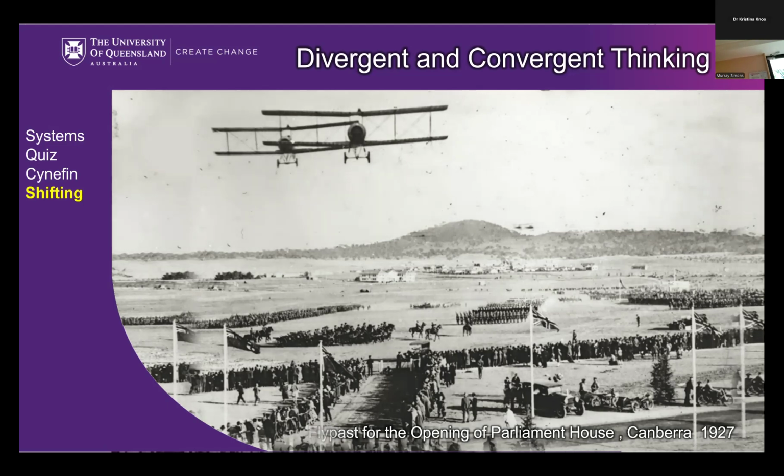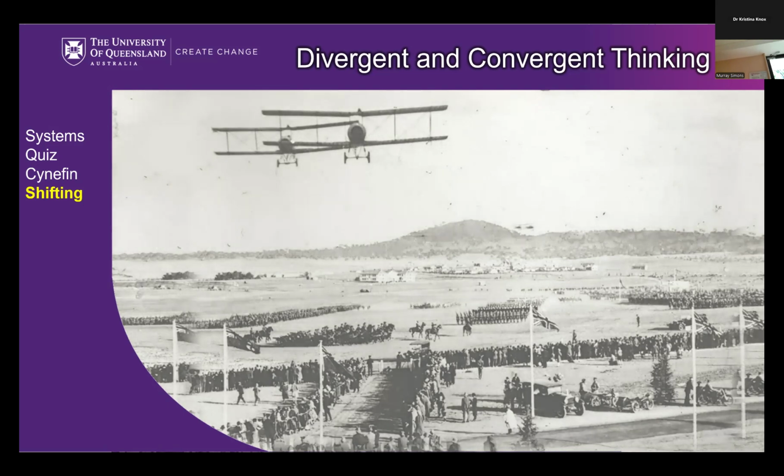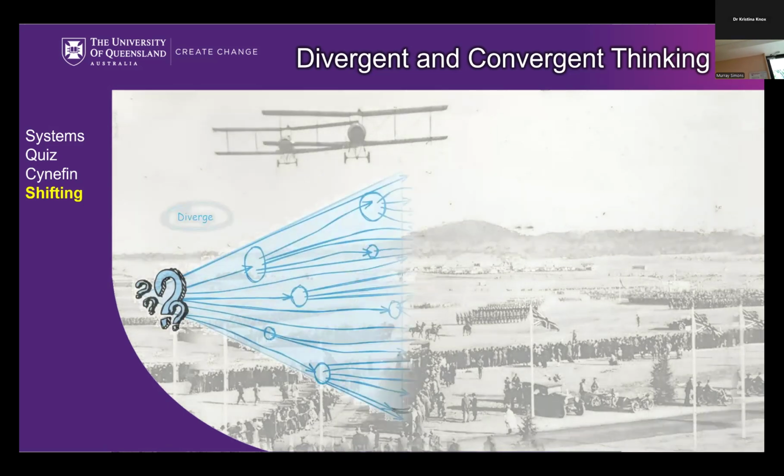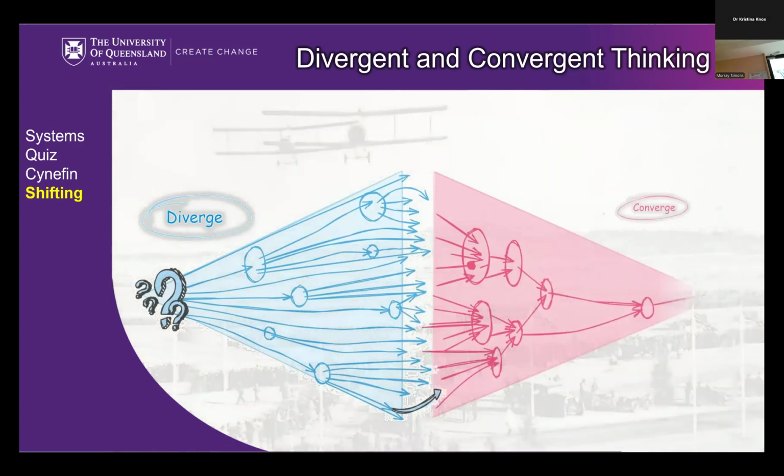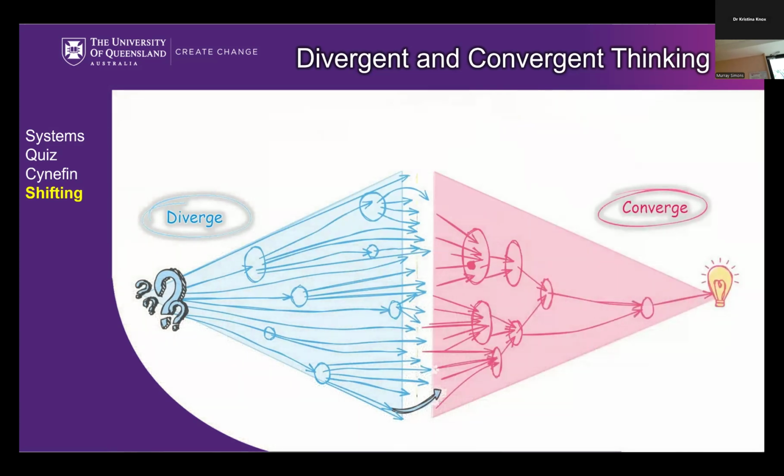So what we talk about here is divergent thinking. The committee should get together and come up with all the possible ideas. And then once they've come up with a whole bunch of ideas of how to run that ceremony, they do the convergent thinking, where they do what we call thematizing or clustering, there's a whole bunch of words, but we reduce it down to, okay, how are we going to run this event? Just like organizing the Olympics, just like a whole bunch of other things. We brainstorm crazy ideas, then we cross out the silly ones, then we look at what are the best ones, and then we shrink it down.